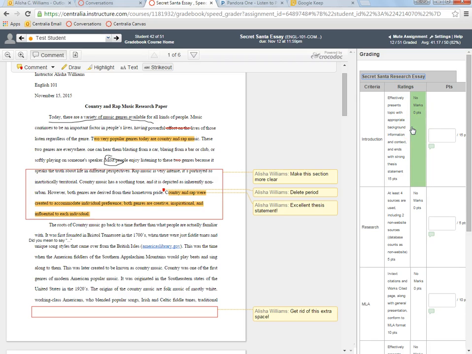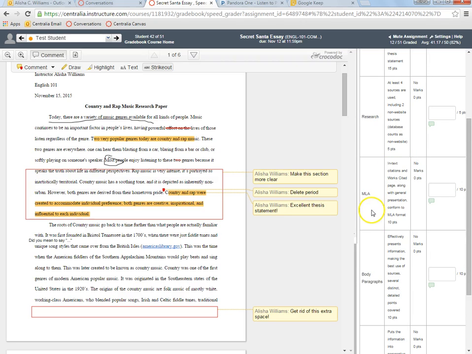It is below standards. So for example, if the in-text citations and the works cited and the annotated bibliography were completely incorrect, you could just click no marks because nothing was correct.